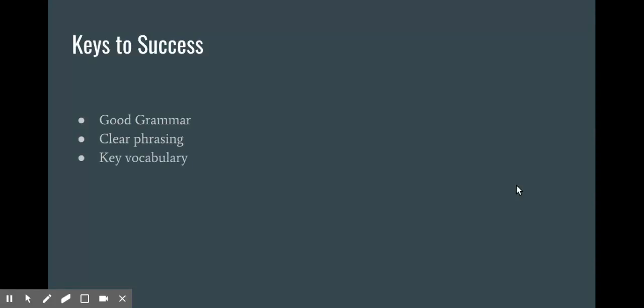The key vocabulary, that's something that you want to make sure you do as well. We did a whole lot of that in the last lesson, so you can go refer back to that if you need some suggestions there. You want to make sure you're making good observations. And that really means make sure you understand how to read the chart or the graph. We'll go over that. The way that you read one type of graph will work for almost any other type of graph.